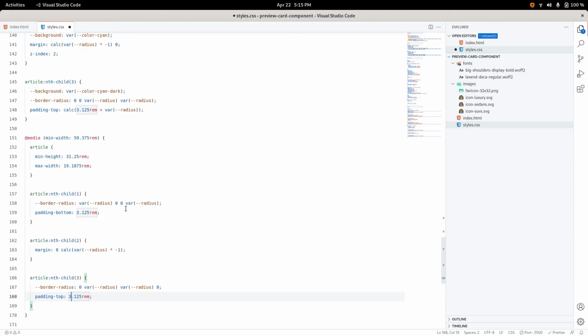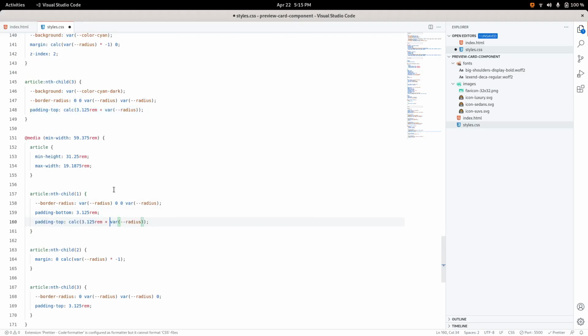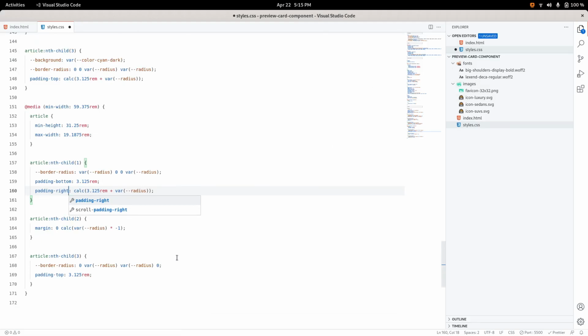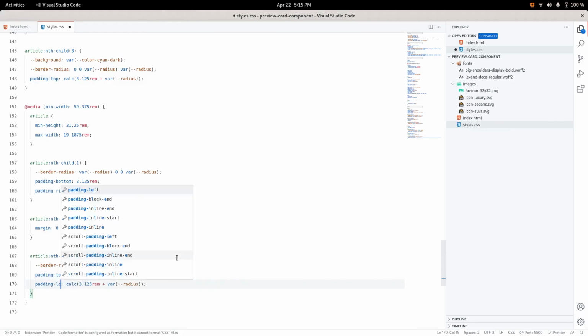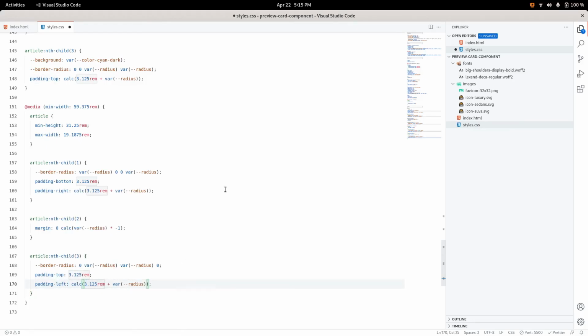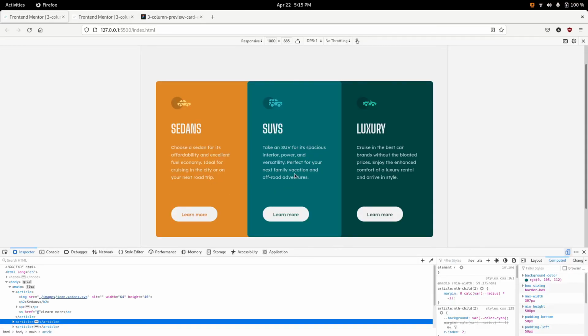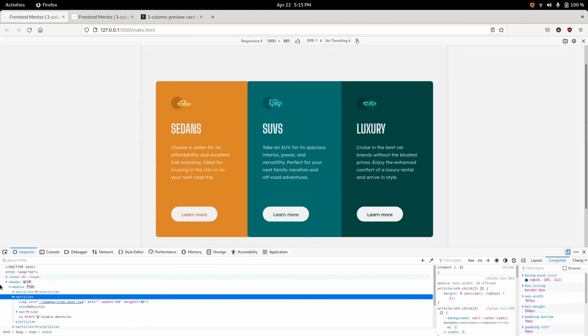And now we want to have the same effect, but on our padding right for the first card, and our padding left on our last card. Let's save. There we go. Much better.